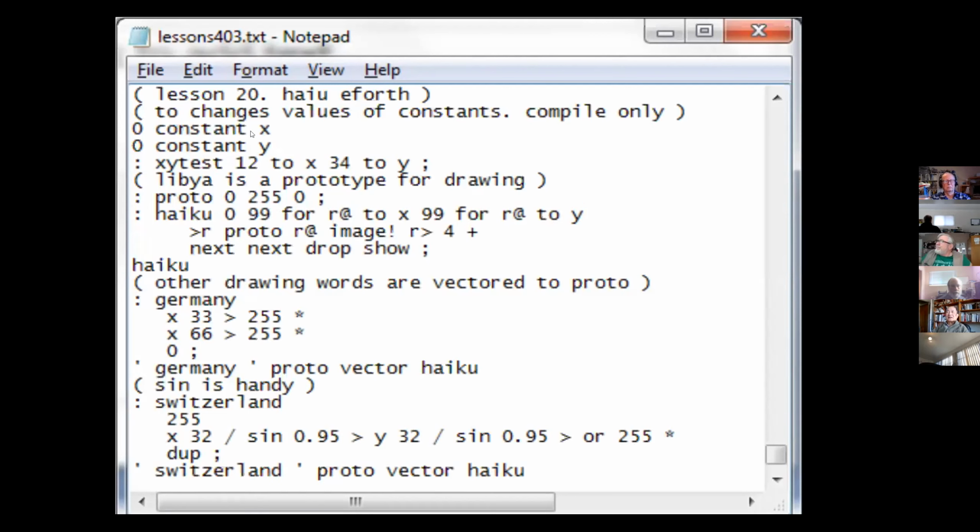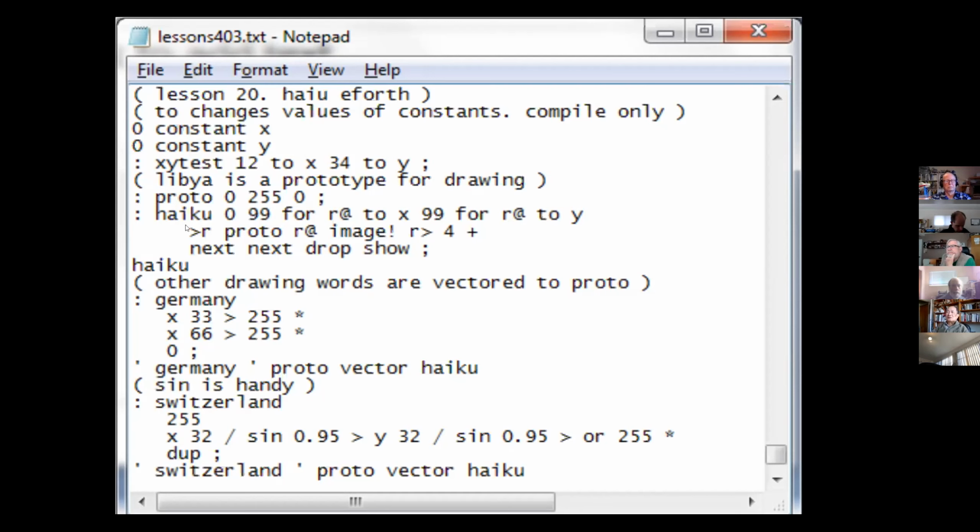So here I define constants x and y, but constant x, y can be changed. Its value can be changed by 2, so 12 2x will change x to 2. And then the painting, I have a proto routine which does 0 to 255 0, and this is just the paint green flag.